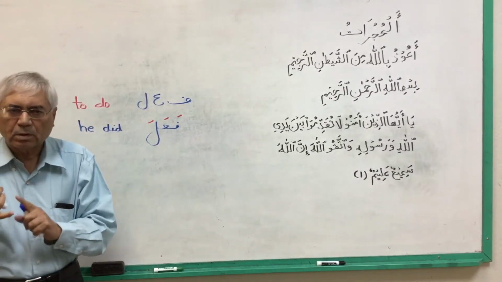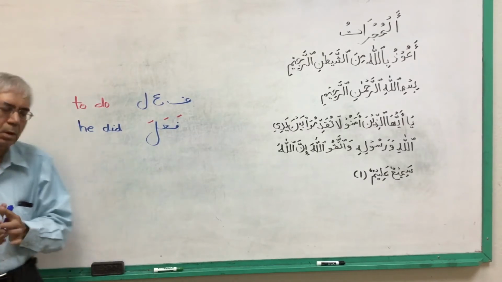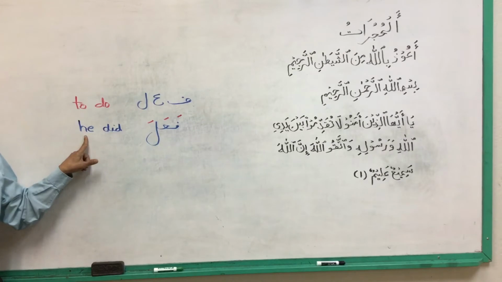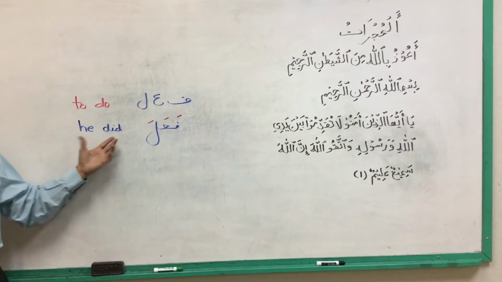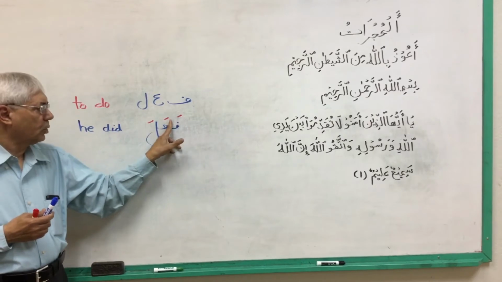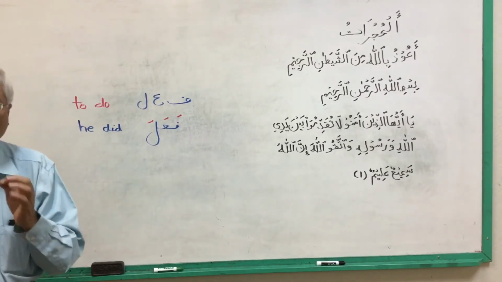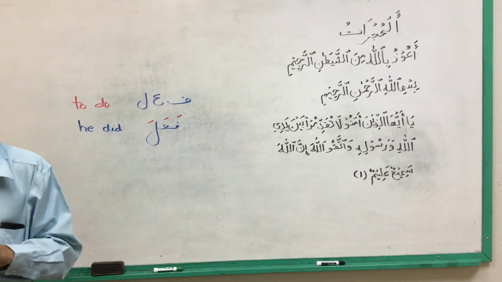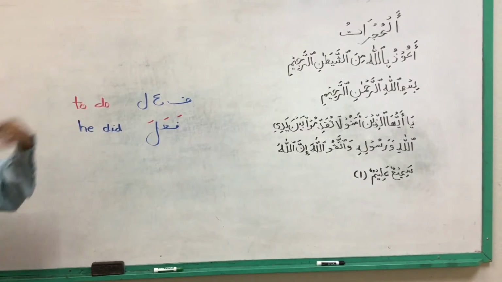Okay, and that is the first element in the grammar table. Past tense, third person, masculine, singular. That is "he". "Did" is the past tense. In Arabic, all you have to do is put three letters there and pronounce fa, a, la. This is a template. We will be using these templates a lot. Okay, so I want to make one more word and then jump on the ayat there.